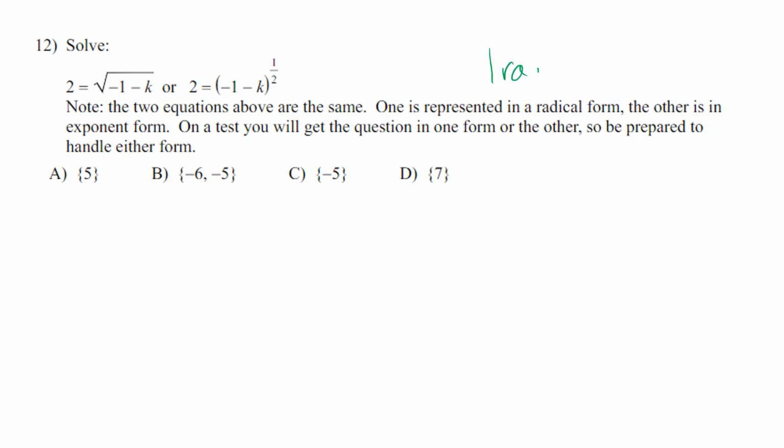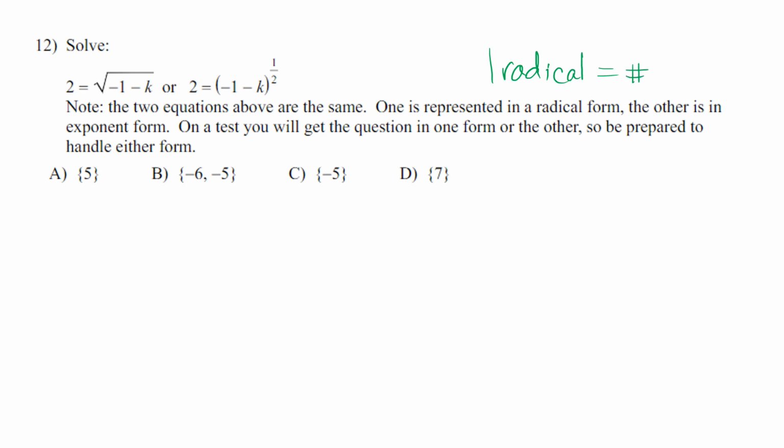We do only have one radical in the equation, which we're going to isolate. And then the other way that it's written is in rational form. And I'm going to show you the problem both ways to show you it doesn't really matter. You can still solve it.